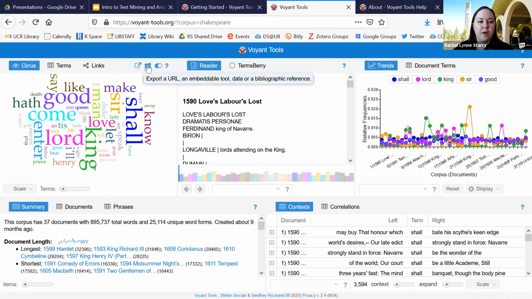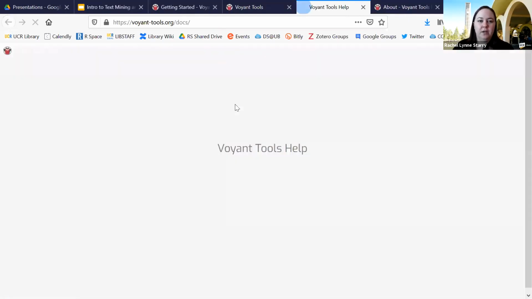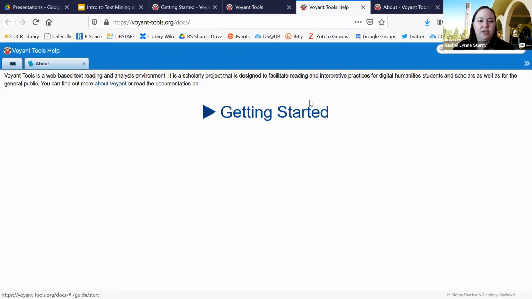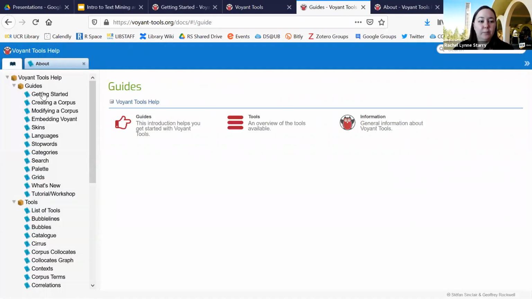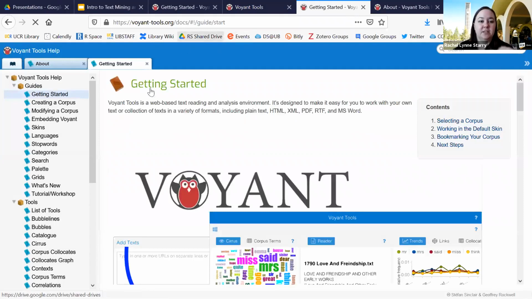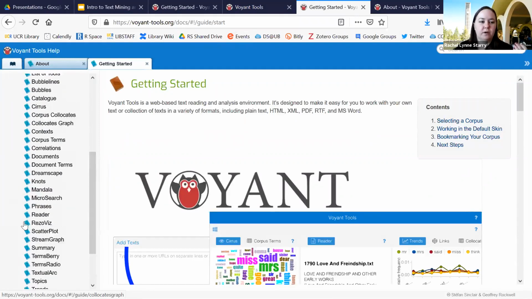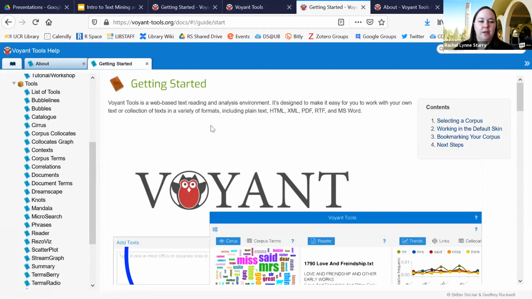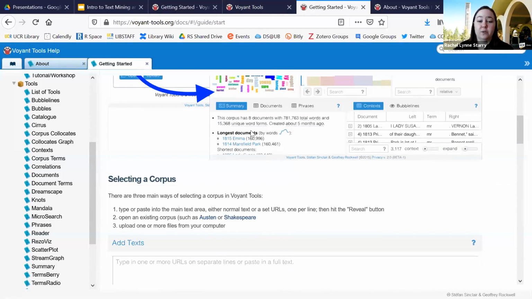You can also swap different tools in and out. And in fact, if you click on this little Voyant Tools tiny text at the bottom of the screen, it will bring you to their help pages, which are really fantastic. This is the documentation website. They've got a lot more tools than what are immediately being shown here, and which we'll look at. This is just to say there's a lot of resources for diving deeper, because I'm not going to go through how each of these individual tools works.